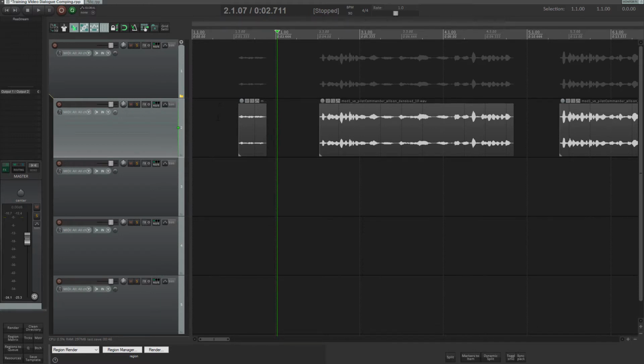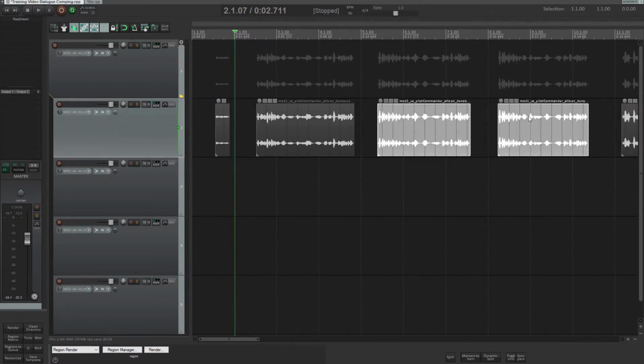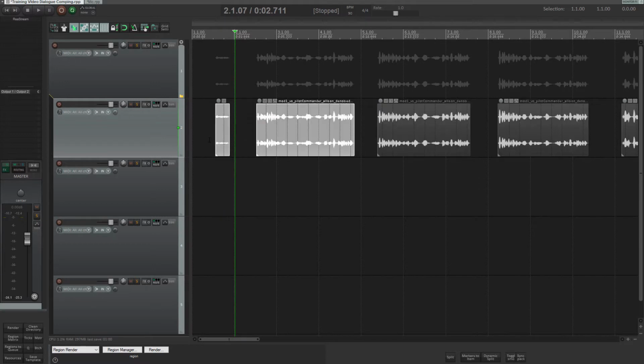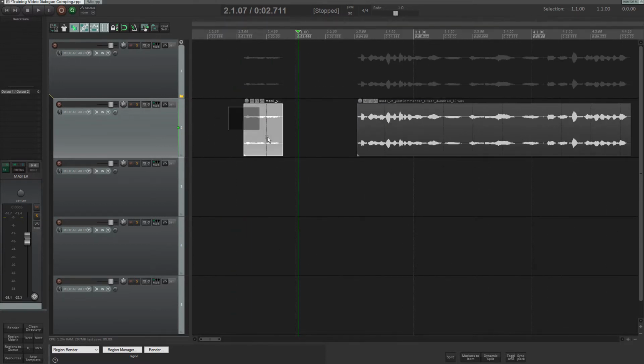I generally select items by right-clicking and dragging so that I can marquee select. It will select whatever is inside the box. If I select an item or several items, it will unselect any item that is not within my selection, unless, of course, I'm holding the Shift key. So I'll go ahead and select this first part because I know it's a mistake.